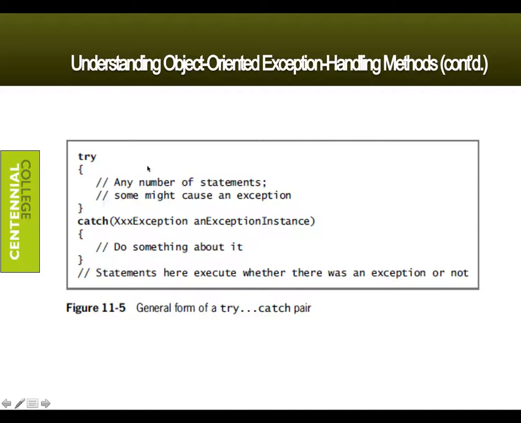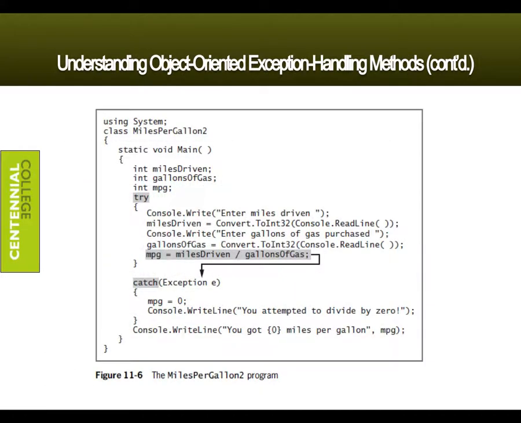So here's the code you want to test. You're testing this code. If there's no error, cool. If there's an error, run this catch statement. That's what it's doing, and that's the way you do exception handling at the very highest level. Okay. Here's an example of how this thing works. We've got the same code, but now we have this try catch block, right? So here's our try block that's encapsulating our code.